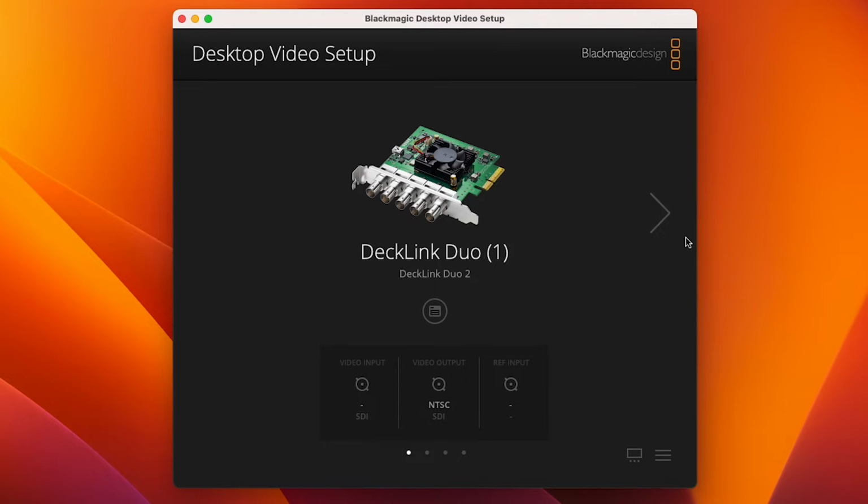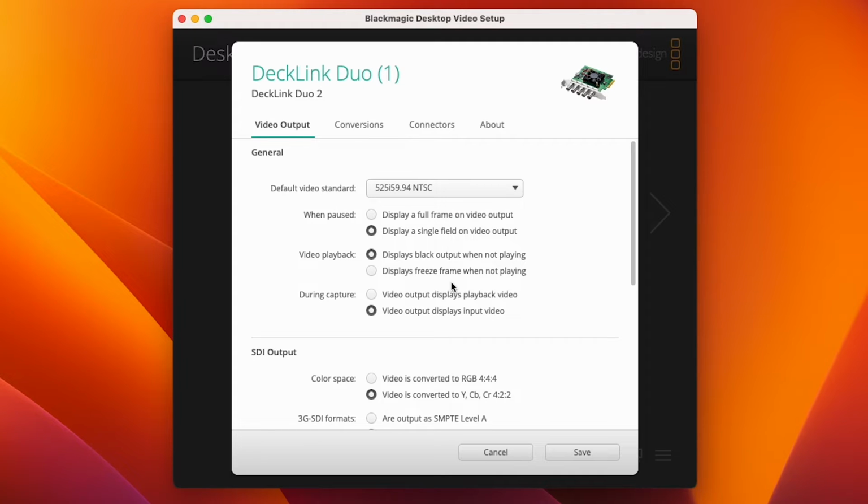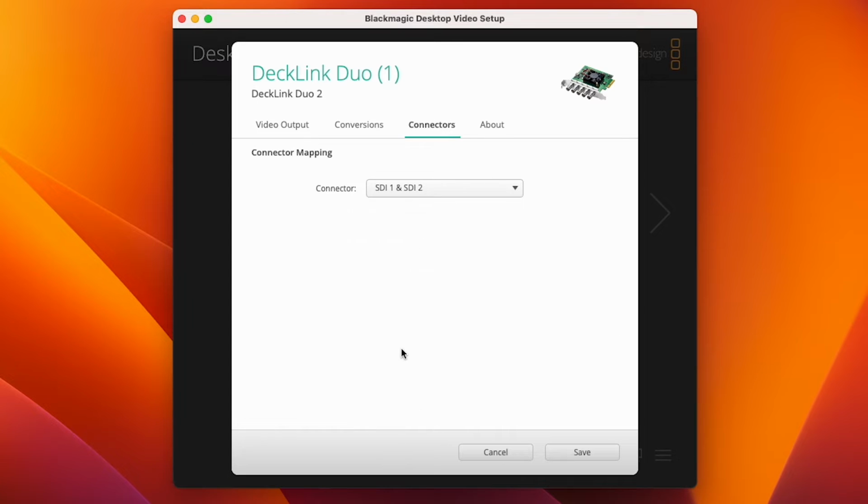Once you do that, you'll see this. And you're going to see settings for each port on the DeckLink card. So you see here DeckLink Duo 1, 2, 3, 4 as I scroll through with these arrows. You can go in and do settings for each of the ports. So we're going to do that. So we'll go to DeckLink Duo 1, go into settings. There's a lot that you can do here if you need it for your use case. I'm going to take all of the defaults here except for the connector settings. So we're going to jump over to the connectors tab. And you have an option here to set connector one as SDI one, or you can tie SDI one and SDI two together. You do need to do this if you're doing an alpha key in ProPresenter specifically. So I'm going to go ahead and tie SDI one and two together and click save.